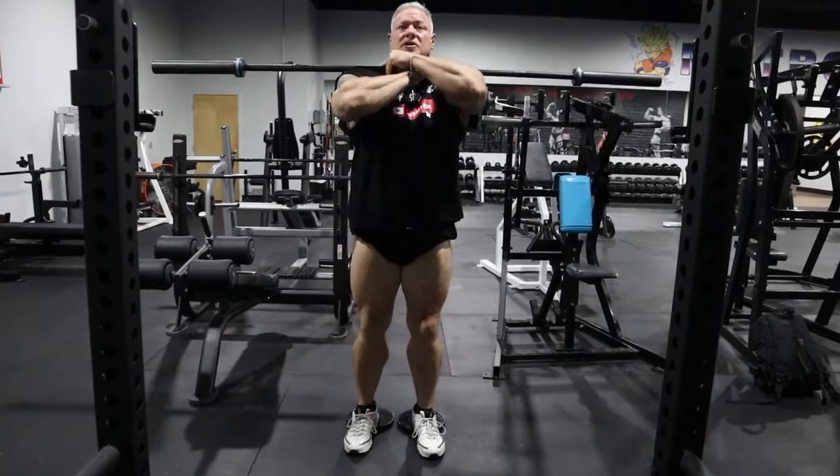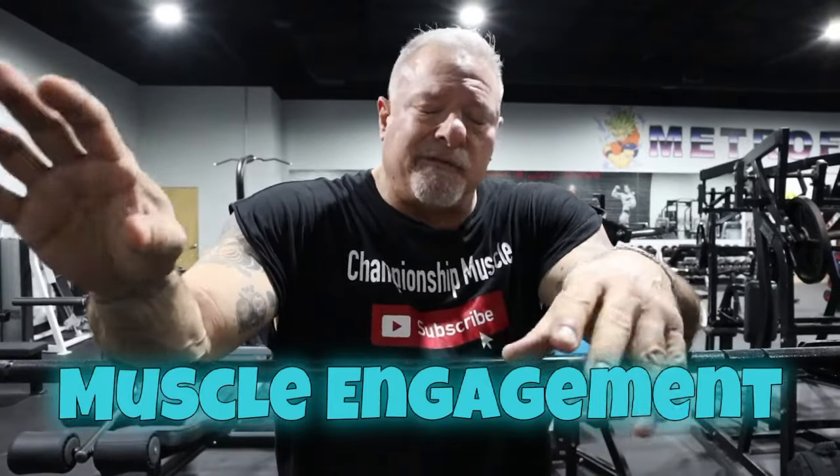You're going to take this into the high rep range — I suggest 15 to 20. But before you do that, and before you put any plates on this bar, make sure that you have the proper form mastered. Because I don't care how much weight you're squatting — if you're not doing the right form and you're not engaging your quadriceps, you're not stimulating that muscle tissue. You're going to get strong, but does anyone come up to you and say, 'Oh my god, your legs look so strong?' No. I've never heard it in my 40 years in this industry. Not once. Muscle engagement is everything.